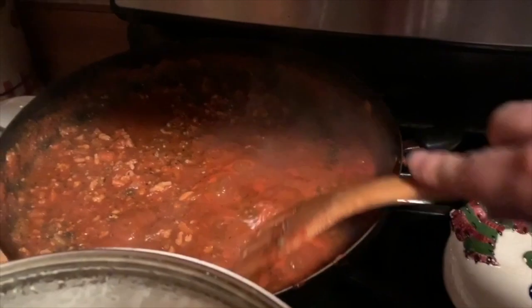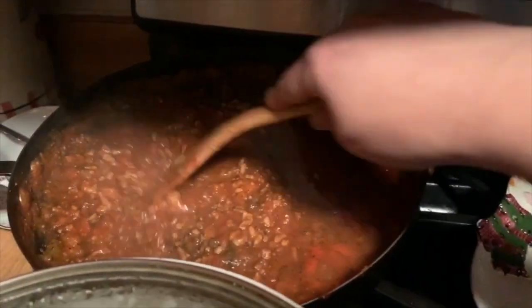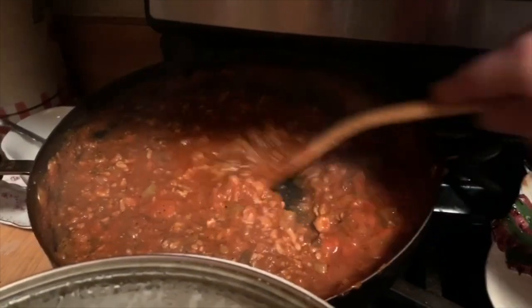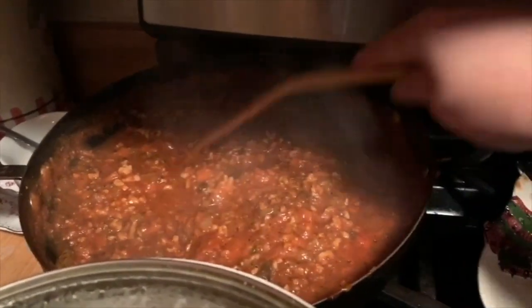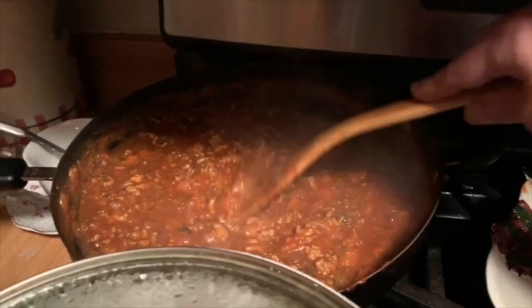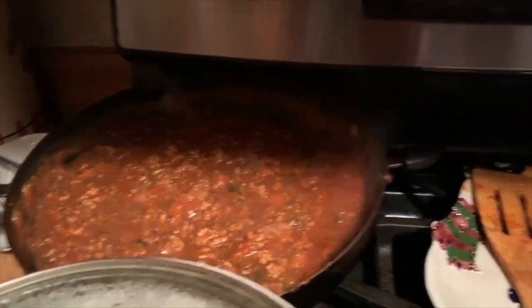I'm a rebel — I don't count my oil. But we are going to let this cook again and I'll be back to show you when it's cooked down. This sauce has been simmering for about an hour and a half. I did add a little bit more water — maybe about a half cup — and I did increase the seasonings a little bit because when I tasted it I thought it wasn't quite strong enough.